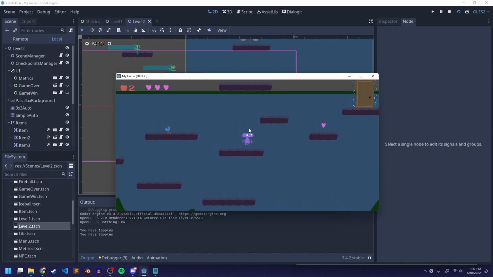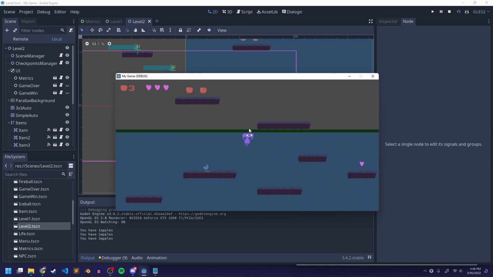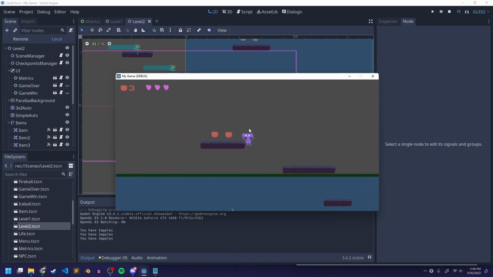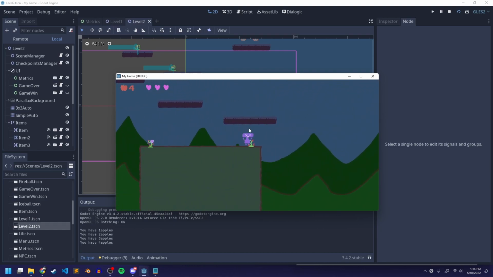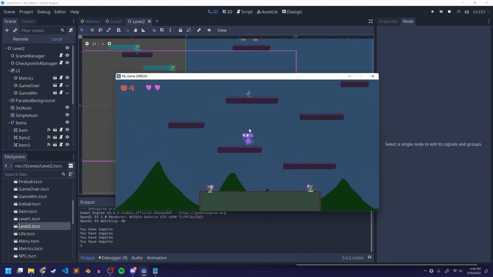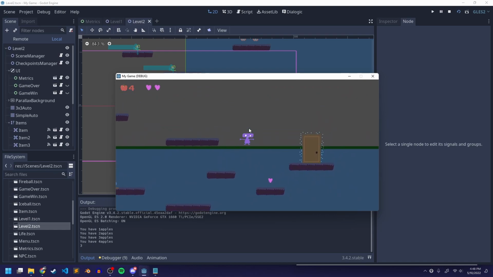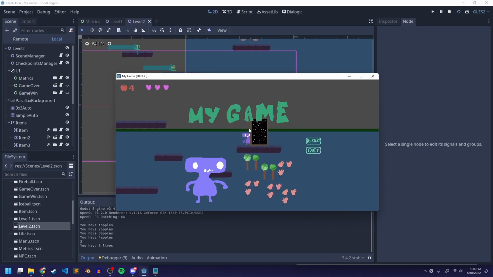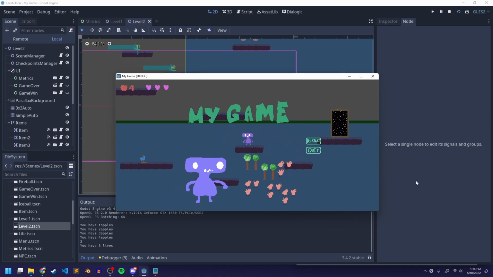So we see the item count working. And we can collect the rest of our items. And we can also try getting hurt to make sure that our life gets removed. And it looks like that works. Then we can get a life back. And then this is the end of the game. And I should probably add something in there so the player can't keep moving once we win the game. But for now, this is pretty good.